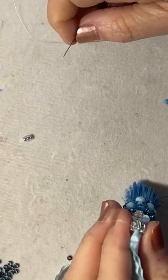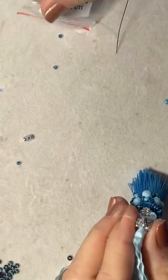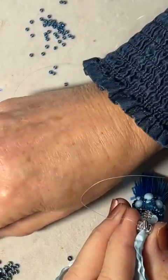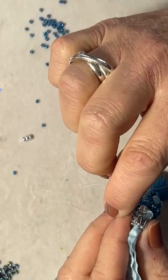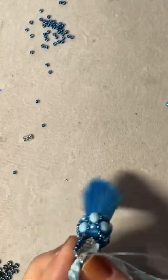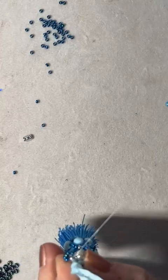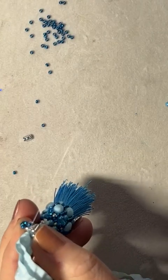Okay. Now what I want to do is come out of the top of the ruler bead, and I'm going to grab some more aqua beads, and pick up 1, 2 aqua, 1 demi round, and 2 more aqua. Then I'm going to thread back in the same direction through that ruler bead, because what I'm trying to do is create that little outside edge to sit on there.